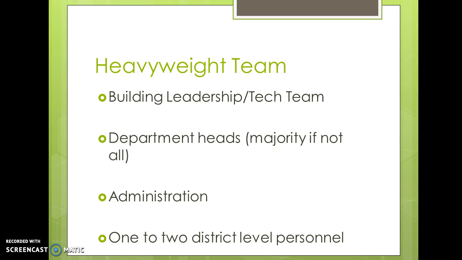Basically what you're looking at is you're going to have to create a one-to-one situation, whether that's a pilot for your building. And if you're going to bring all this stuff to the table, then you're probably going to be the school to volunteer and pilot a one-to-one situation early on and kind of prove that that's what's going to help this school or this district become one-to-one. So that's kind of what I see, a little bit more emphasis on the team there when you're looking at a one-to-one situation as well.